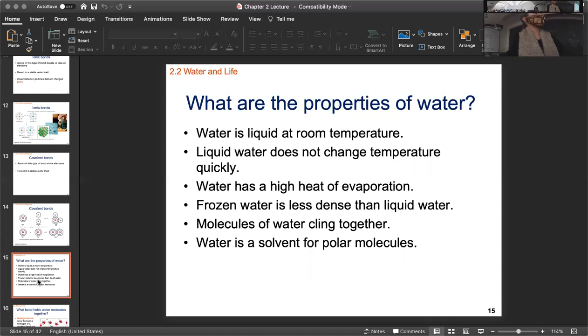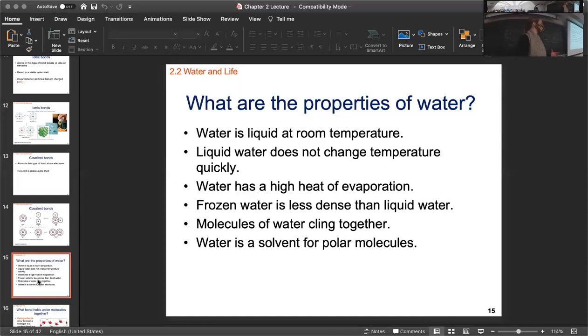Liquid water does not change temperature quickly. I wish it would, right? So I can make my mac and cheese like that. But the longest thing it takes for mac and cheese is for that water to start boiling, right? Either that or I'm just so hungry and a watched pot never boils. But liquid water does not change temperature quickly. It's not like I just change it by 1 degree and it's like poof, boiling. Poof, it just froze, right? It's got to be like some drastic changes or a little bit longer heat or a little bit longer cold temperatures for it to actually change.